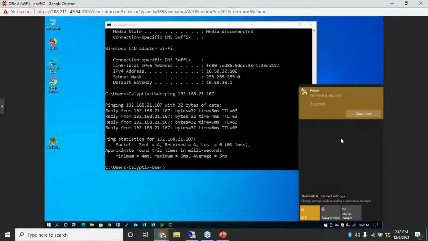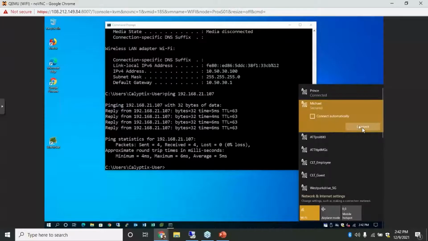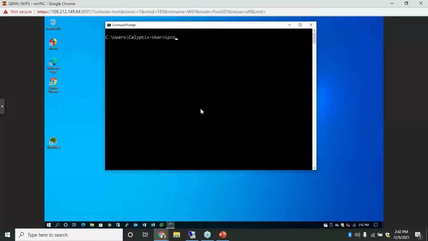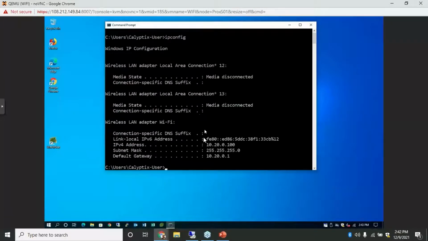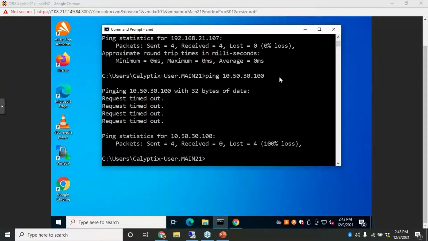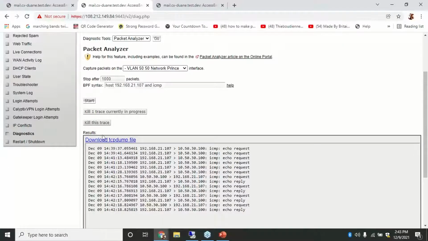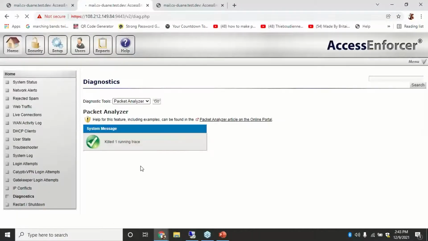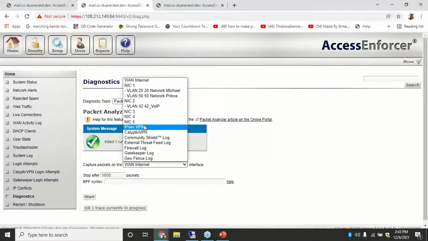So the next thing that we will try is we will switch networks. Let's go ahead and switch to our Michael network. Now that we are on this machine, we'll notice that the network it's on is 10.20.0.100. Let's go back to the Calyptix first, and we are going to kill the connection on the Prince network because we're finished troubleshooting that.